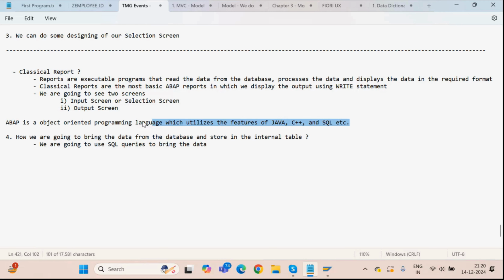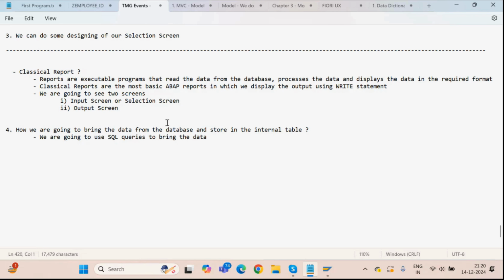They are updating it on a regular basis. We are going to use SQL to bring the data.